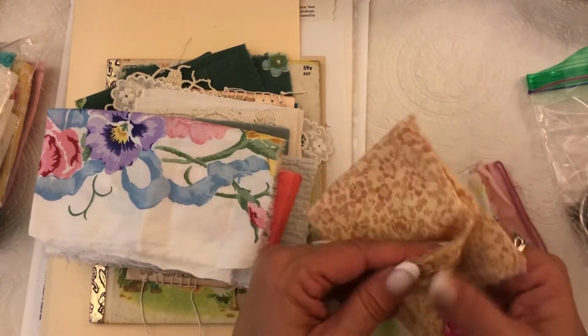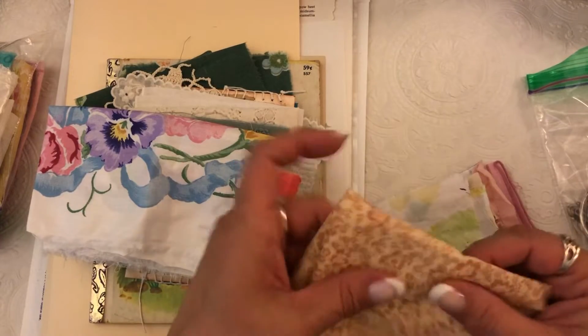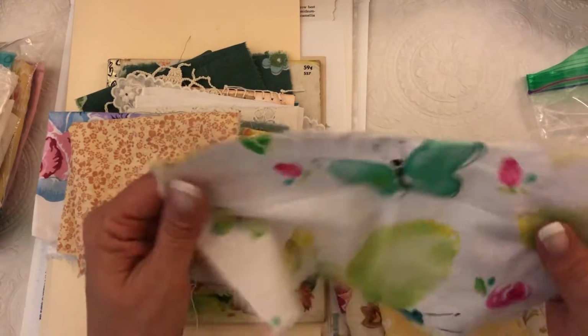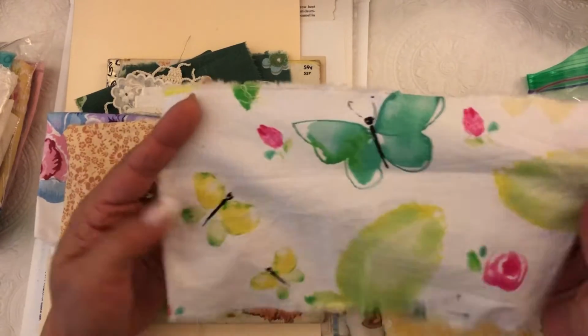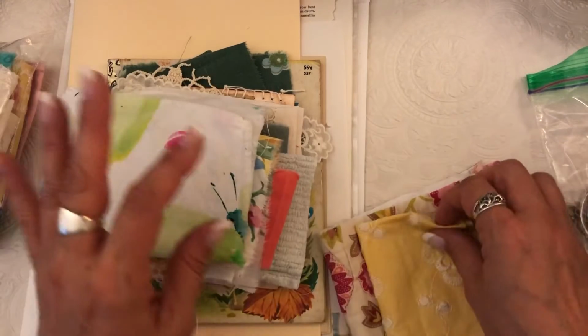And a piece of this vintage fabric. And I think Phaedra sent me that a while ago. This is not vintage, this is a newer fabric. So just gave you a piece of that, which is really pretty with the butterflies.